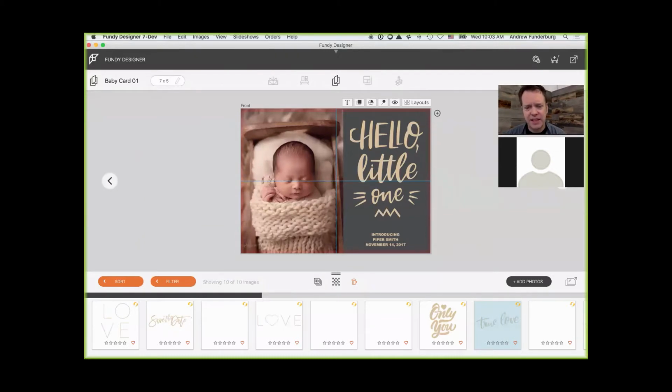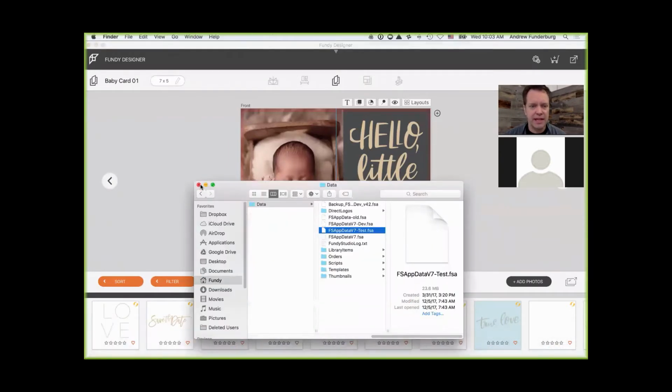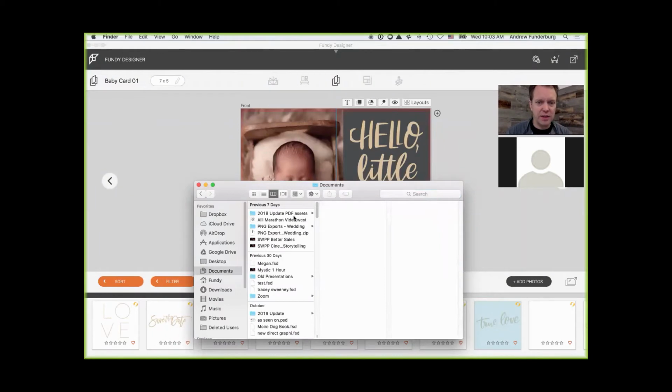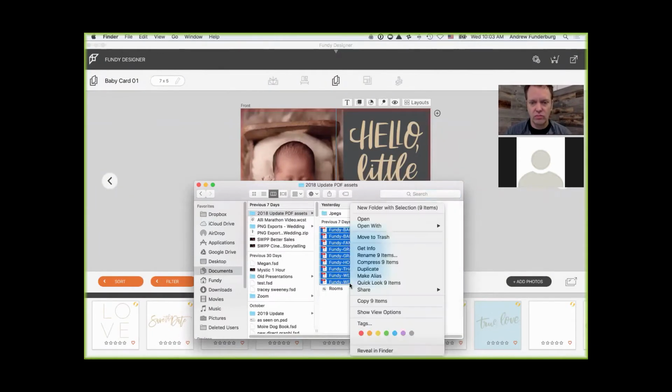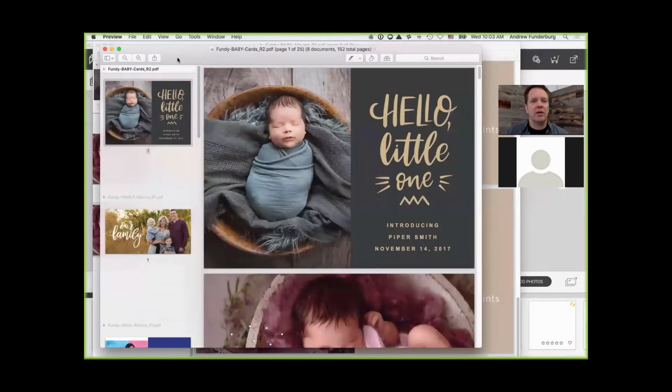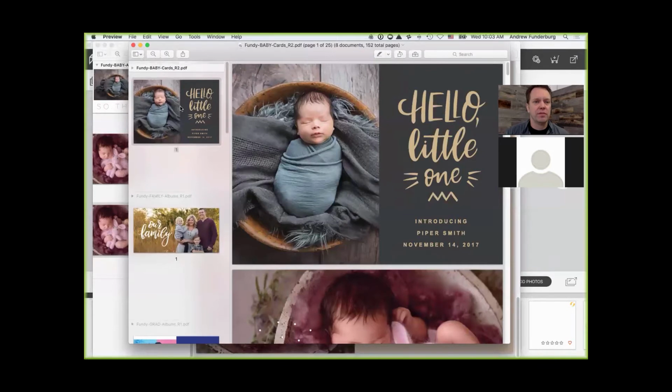Now give me just a second. I'm going to go ahead and open up some of the card design assets here. Sorry, I should have had this open. There we go. All right. Okay, so some just beautiful, beautiful stuff here.